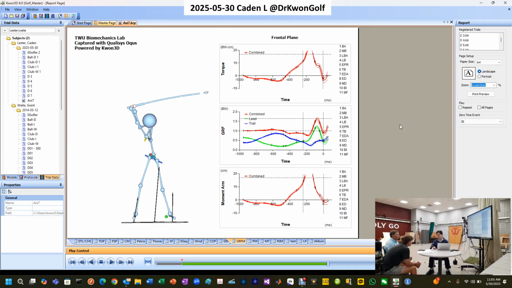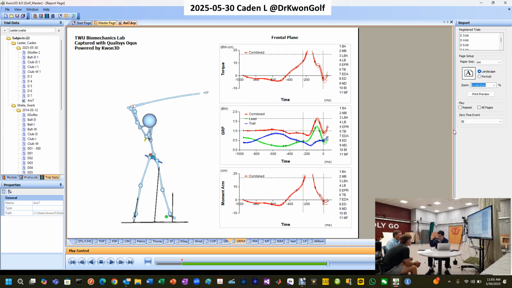Anything that your coach constantly talks about? Same stuff. Yeah, I mean, it just reinforces that his coach knows what he's talking about, because we just went a week ago and it was the same. Too much rotation, not enough vertical. Yeah, you should have the feel of standing on your lead leg at the end of the downswing. Stand on the lead leg and finish instead of turning here.